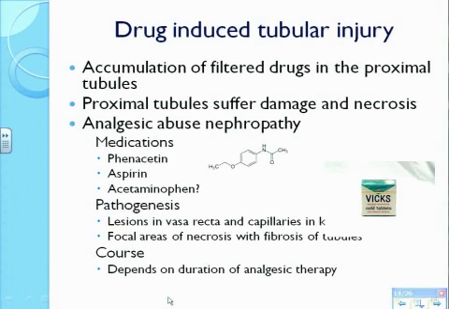Acetaminophen can break down into phenacetin. That's why if you overdose on acetaminophen all the time, you can get renal toxicity with it. That's what we think. It's unclear if that's a complete mechanism, which is why I put a question mark there. But it's something you have to be aware of. If somebody tells you that they're taking a lot of Tylenol, you have to worry about the kidneys.